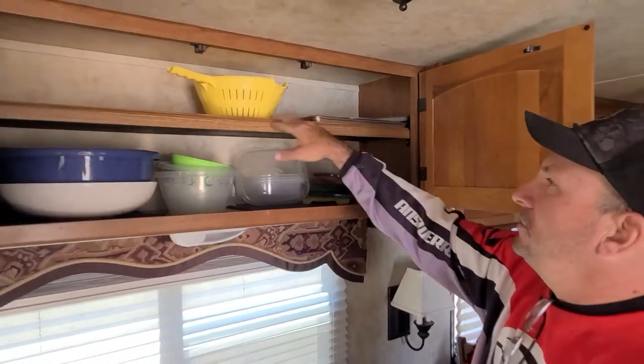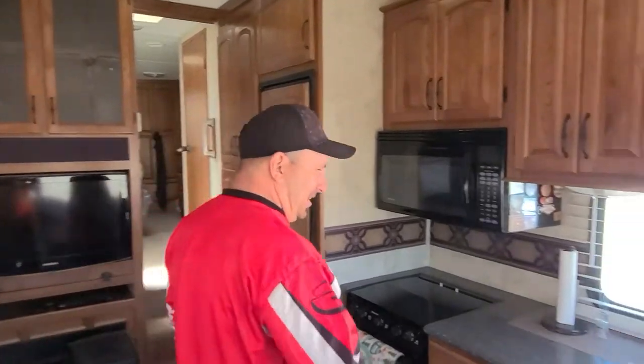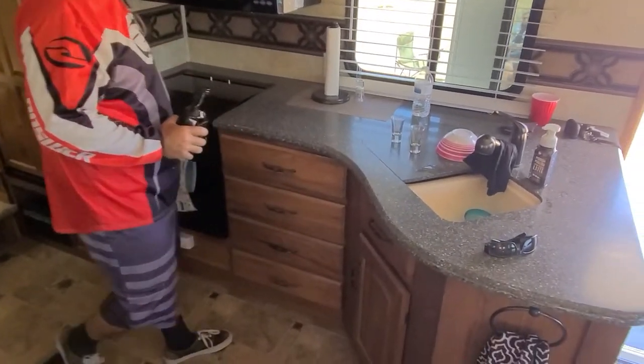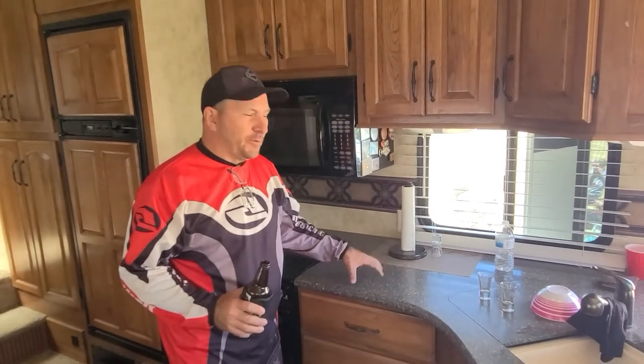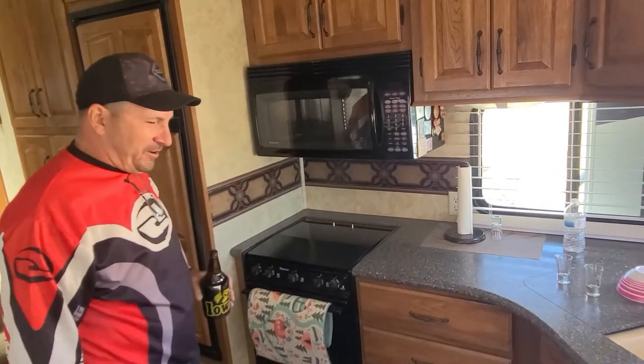She has more room now — we were living in this trailer for a while so you need all the storage. I love that it almost has like a mini island — I love that it extends out, and I love this Corian countertop. It's not factory — it weighs a ton. That's why we need the 110 outside. And that's the justification for the big truck — you need the truck for the countertop! Welcome to big payments.